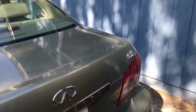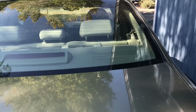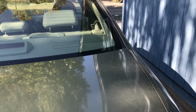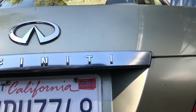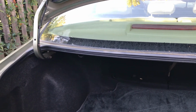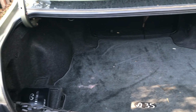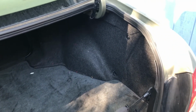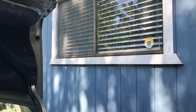Right there, you know, I35. It has a V6, pretty powerful engine. I'm not sure if the trunk is... I have the remote. Let me show you guys the trunk. Oh my god, I popped the trunk, and I have a remote, and it has everything, key and a remote, so that was pretty awesome. So look at this trunk. It looks so nice. Look at that carpet. I don't even have to do anything on this car. Pretty much just fix the issues that are on here, and then we're good to go.